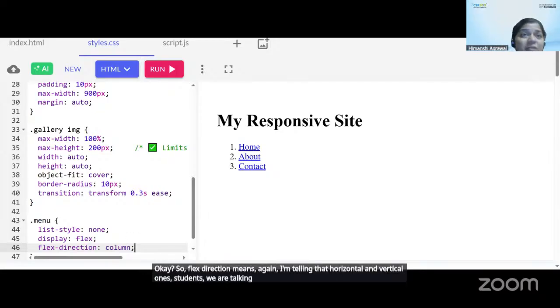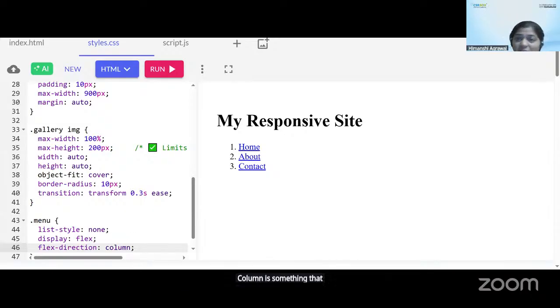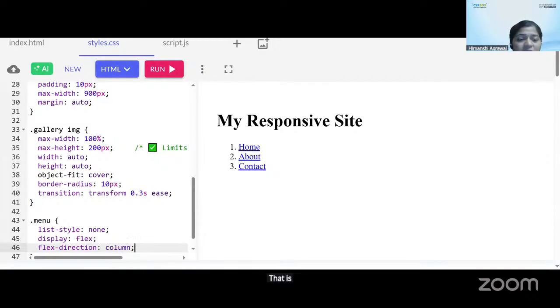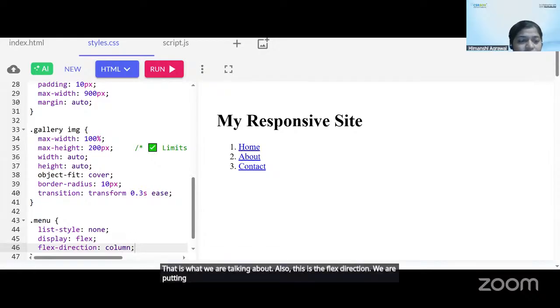Column is something we talk about vertically, and row is something we talk about horizontally. This is the flex direction. We are putting here the menu. Flex direction column is here.